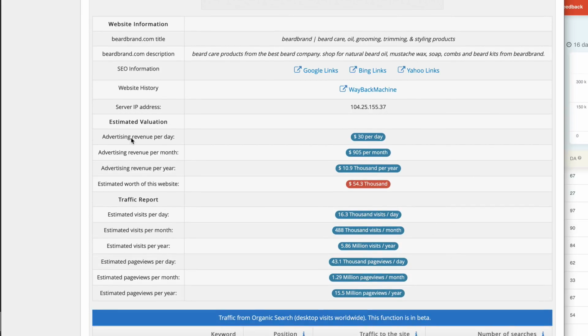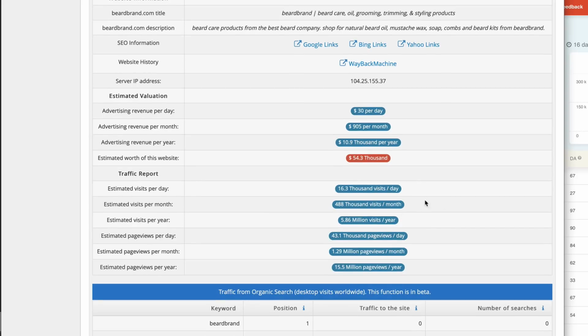So it gives you revenue estimates. I don't think this is actually very accurate, but if you want to have a rough idea of how much a website is worth, let me tell you, I've had a website that was worth $2 million. I still have that website actually, and these things that try to put an estimate on websites are widely inaccurate. Because it was coming back that one of my websites was worth about 150 grand when it wasn't.